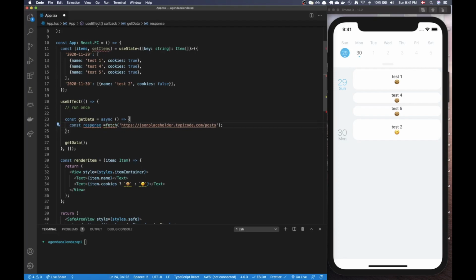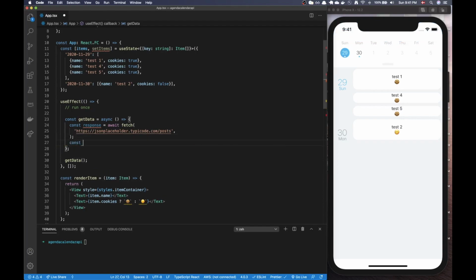So let's jump up here, and first we want to get the response, right? So we're going to await this fetch. After getting a response, we can do some things. So let's just call this data. Okay. And now on the response, you can see if you do dot, we get some different properties here. So we have status, text, JSON, some stuff here. And for the fetch API, if you're expecting to get some JSON data back, what we can do is await, and then on our response object, we can call json.